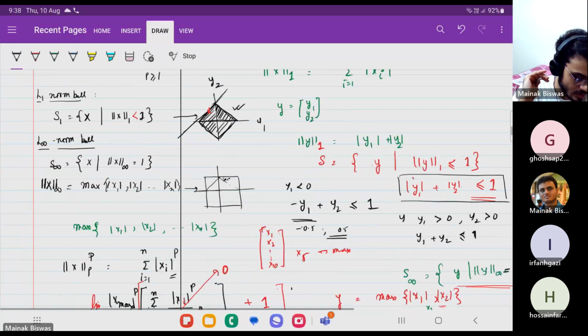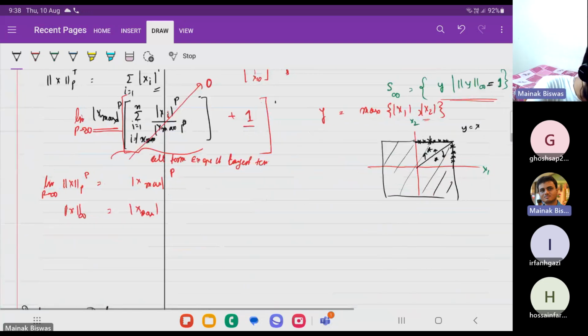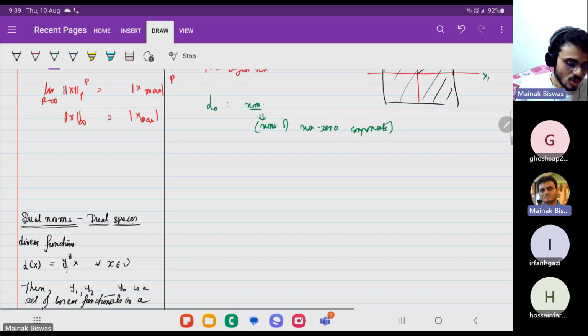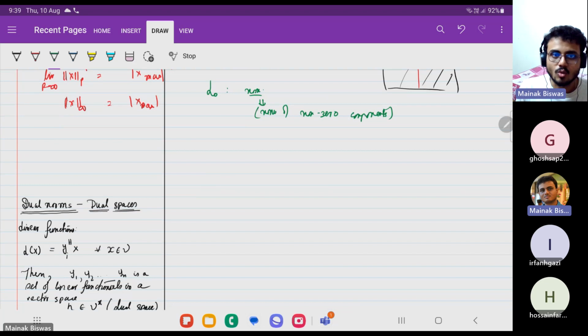Okay. So there is something also called the L0 norm, just for your information. This is the number of non-zero components. This is not a norm exactly, but people use it for computer science purposes and so on. So with that, we'll have understood what norms generally are and what different types of norm balls are.